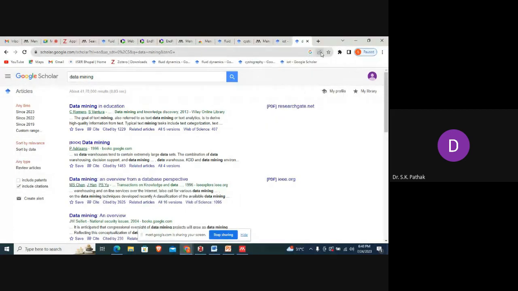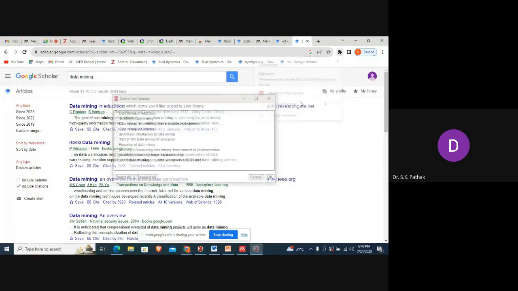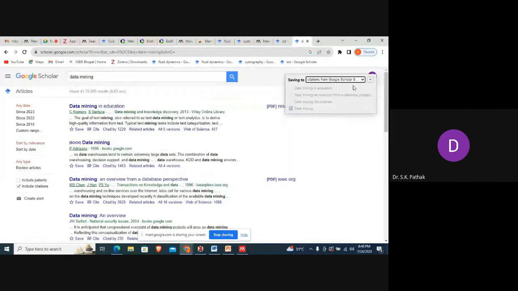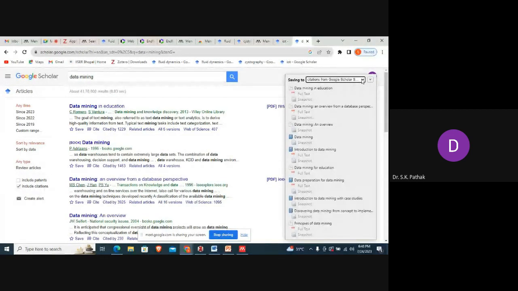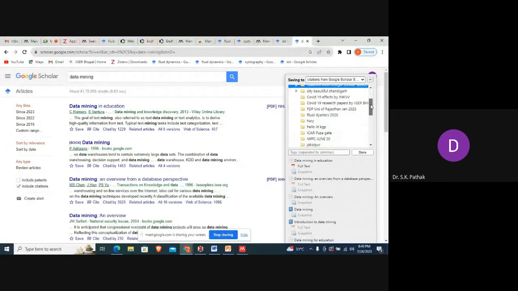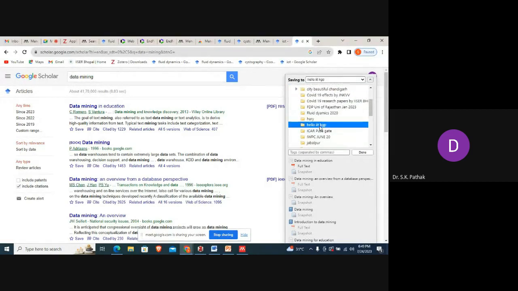Okay, and you say here Zotero. Okay, select all. See, creating a folder and showing sometimes takes time. So it has come now. Hello IIT KGP. Can you see this? Anyone? Yes, sir. Yes.